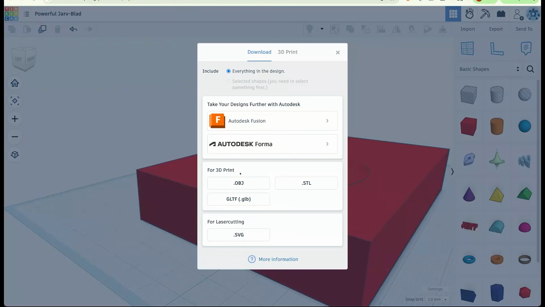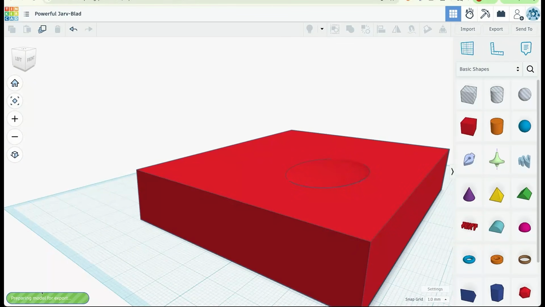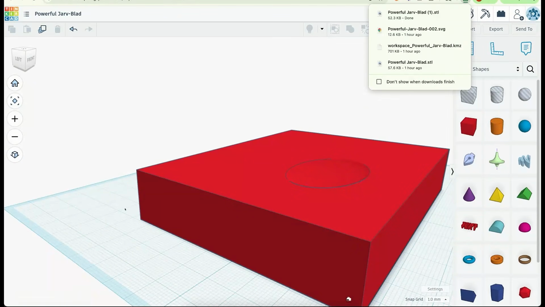Okay. So when you're working with these kind of contour carve files, you're always going to probably need an STL file. There's a lot more, but let's just take STL. It's pretty easy to use, and a lot of places use it. So we're going to download that model from here, and it'll download, and boom, now we got it, okay?